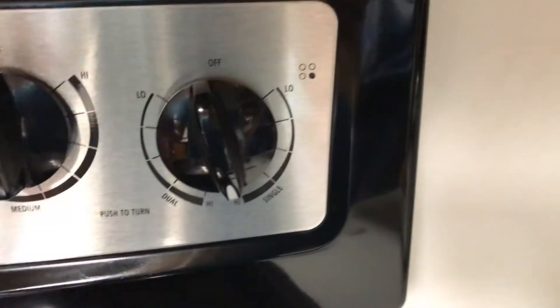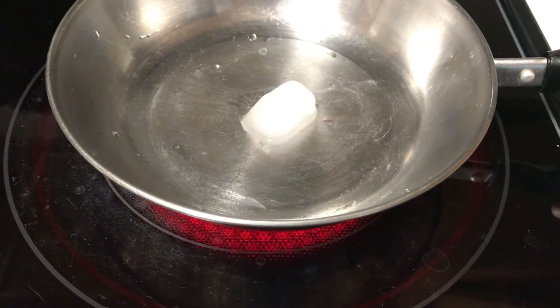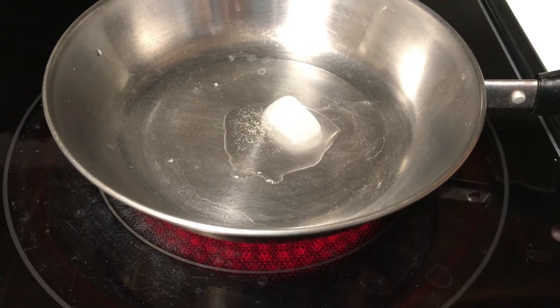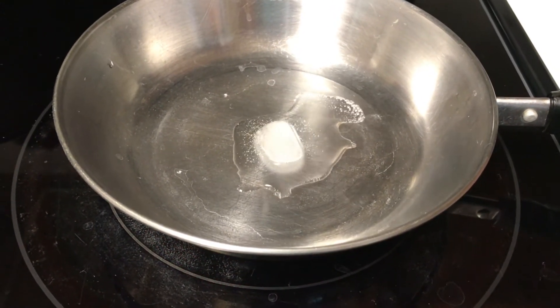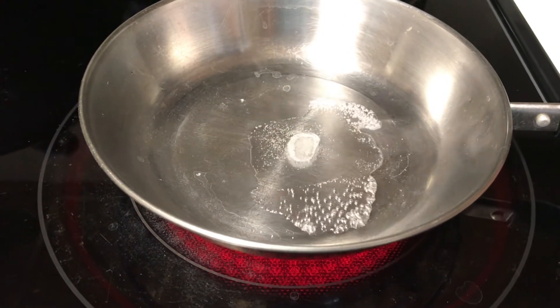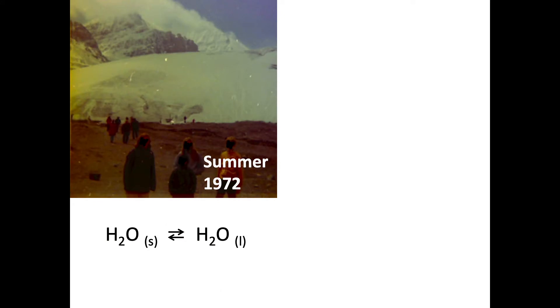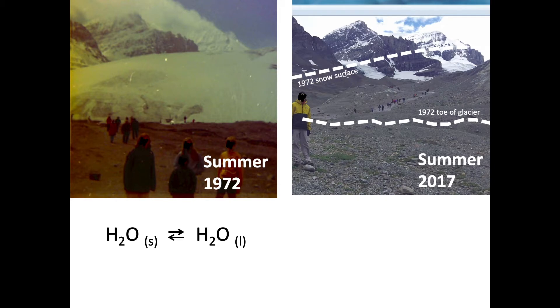You probably have an intuitive idea about the relationship between temperature and the position of equilibrium in a reaction. For example, you're almost certainly familiar with the melting of ice. Chemically, we call this reaction a phase change of water from solid to liquid. Maybe this is a better example. Start with a lot of ice. Add a lot of heat. We can all make a pretty good guess as to what phase that missing ice is in now. Pretty clearly, raising the temperature favors the formation of product, and lowering the temperature favors the formation of reactant.